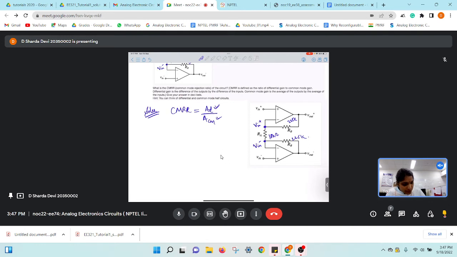So see, the first thing that we need to understand is, if a current starts flowing from this particular terminal, this current will follow this path and come to V out minus. Is this clear to everyone? We'll only have a single current path. Any doubts in that? Will there be any current in this direction and in this direction?